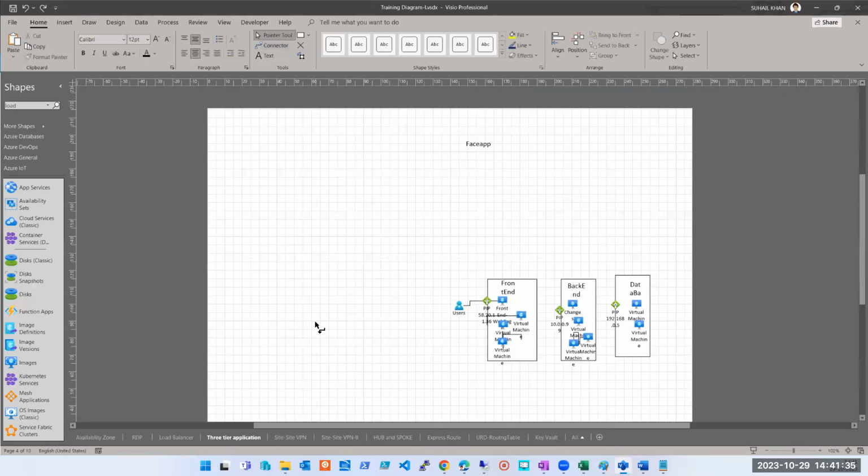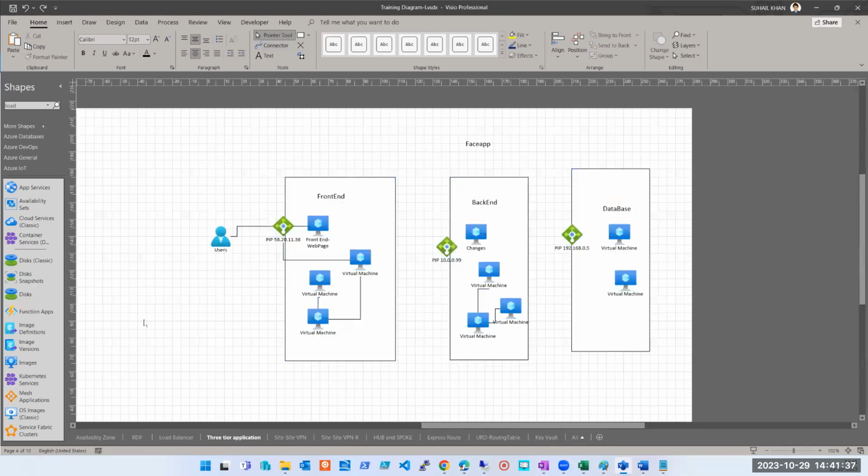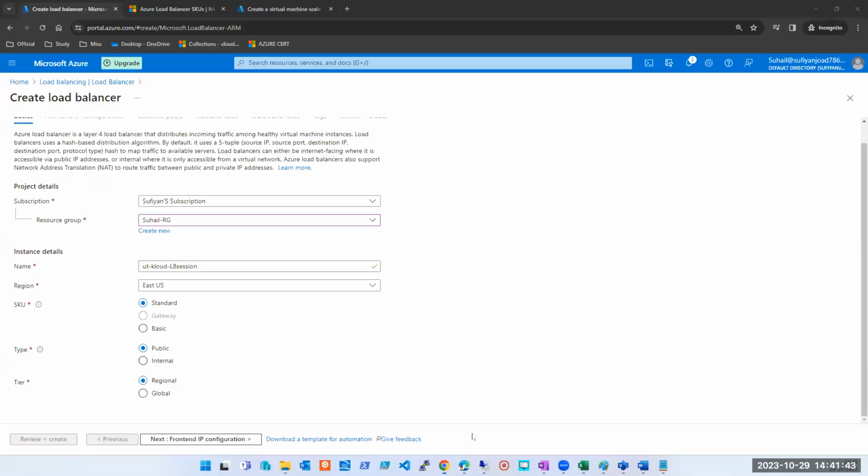Yes. Yes, sir. Anyone who didn't understand? Okay, so I'll consider that all of you have understood. And here, if I take internal, there are very small changes. I'll show the internal one later. First, let's do the full practical of one load balancer. And once that is done, I'll show you the internal one again.